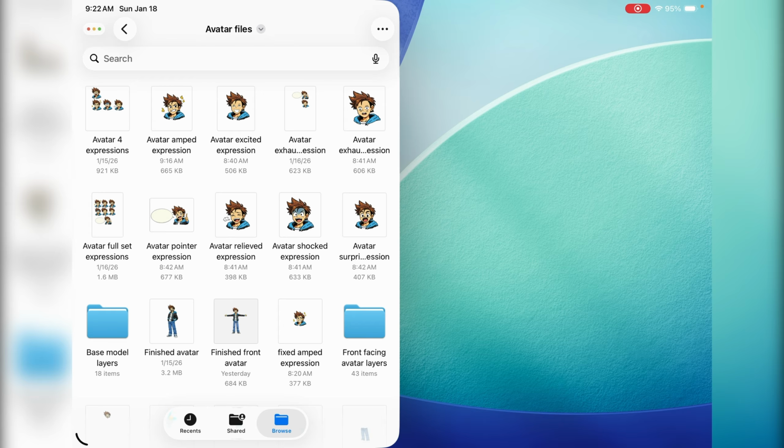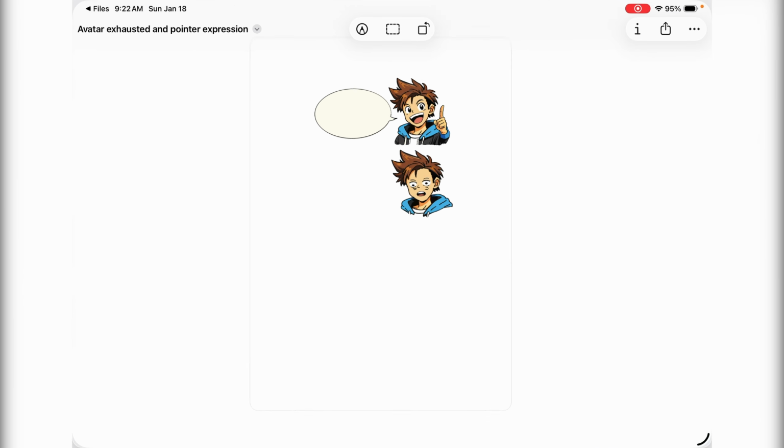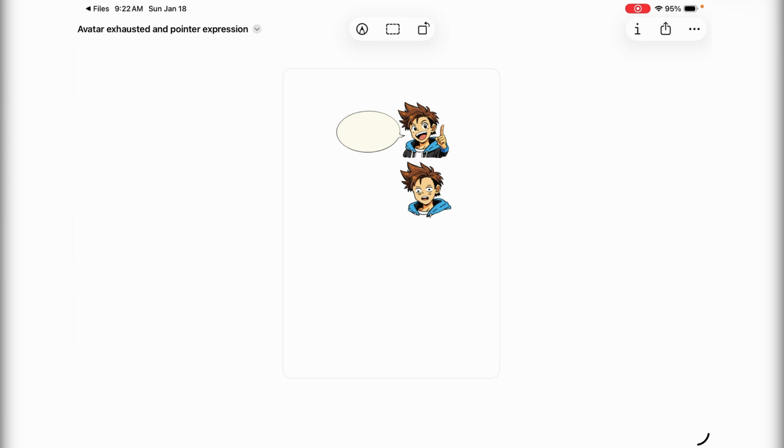Now these are the cropped versions. But typically what I would want to do is crop them after they've been exported from Procreate, so that they're in the format you need, like a square format. This one's a good example, where the outline of it is quite long. So you'd want to crop it so that it's more square.